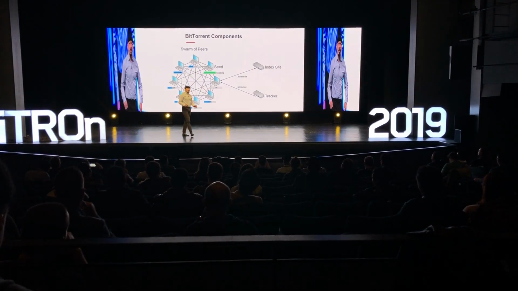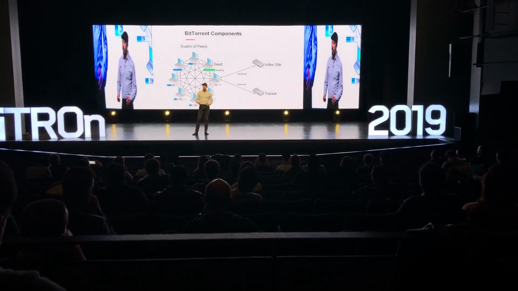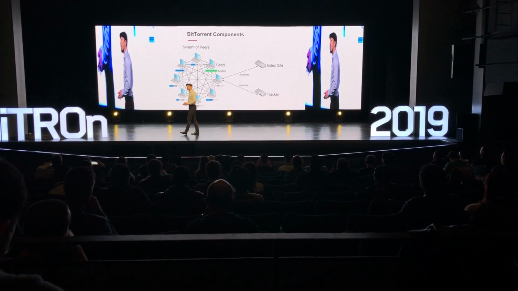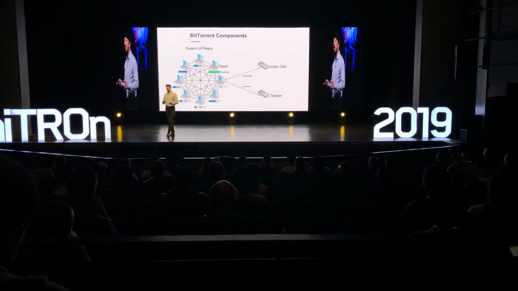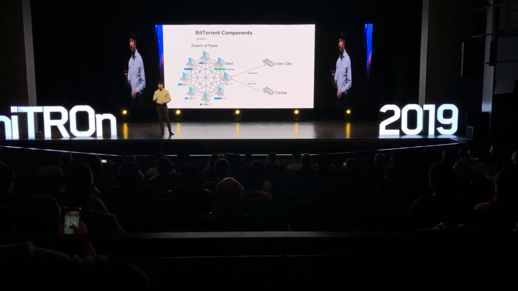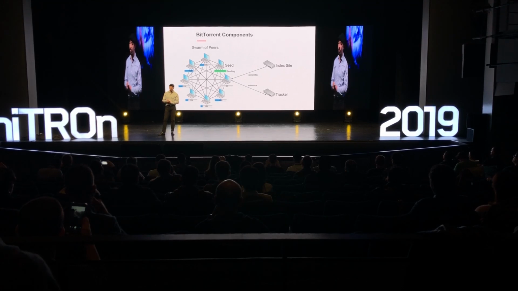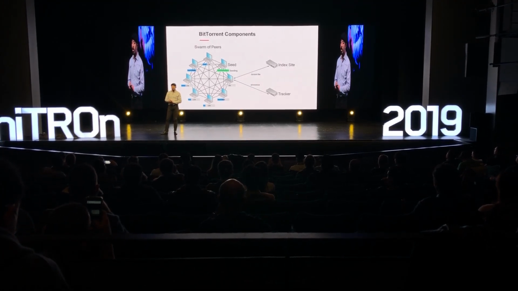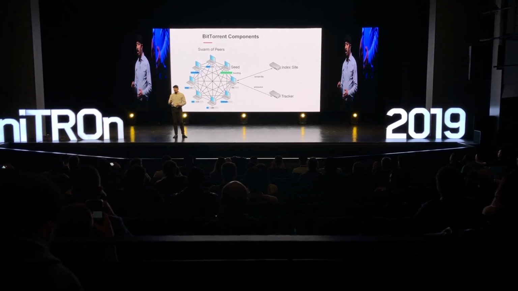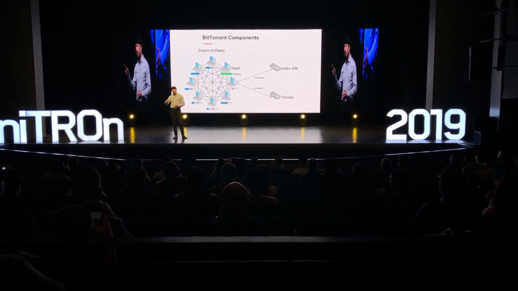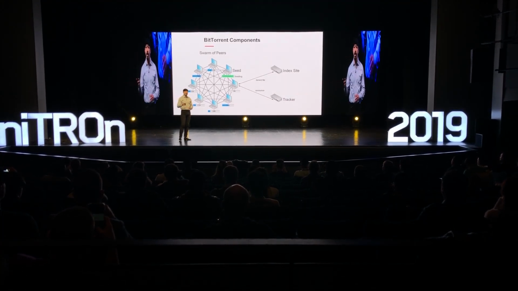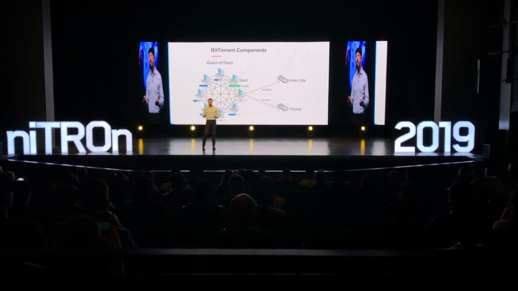So let's look at the detailed set of components here. I've mentioned this collection of peers. In BitTorrent, we refer to this as a swarm of peers. The peers are all connected to each other, and they can be in various states of download. In this diagram, you see one peer, the peer all the way on the right, has just started. This peer has 0% of the file downloaded. It is able to get the file by going to a site out in the ecosystem, an index site, finding the file, or getting an email link from a friend. It doesn't matter how you get it.